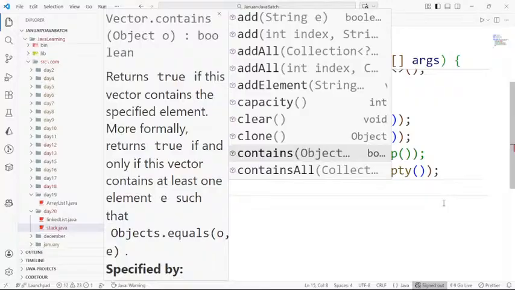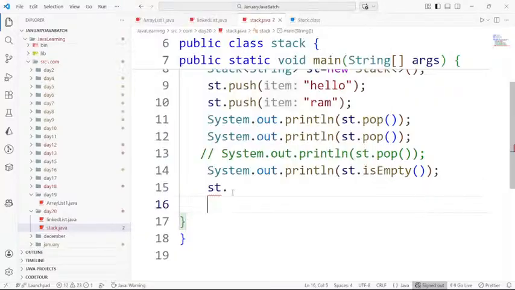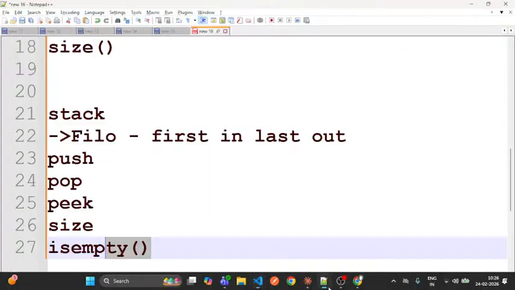But in the list interface, what you have to remember is the difference between array list and vector, and the difference between array list and vector with the linked list, and also stack. You have to understand the types. Why? Because the methods are all the same from one to the other, since all are inherited from the list interface. So all the methods and all the traversals will be the same. But you have to understand the difference between the types of list.